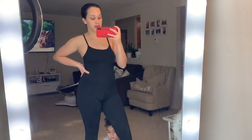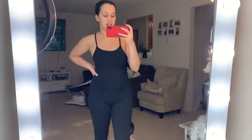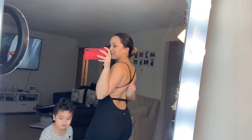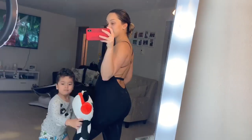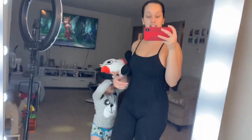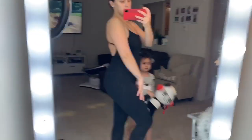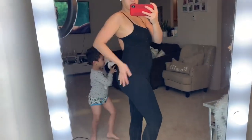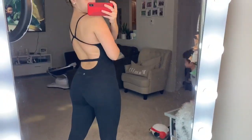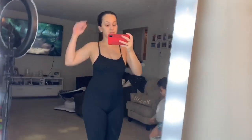So this is my new bodysuit I bought. I had to adjust the straps in the back because I had this part separated and it looked kind of funny. But I managed to fix it and it looks so cute. I'm glad I bought it. Do you like my suit, Eden? This is a Katia Elise Henry bodysuit. It's so comfortable and soft. I love it. And I have deodorant stains over here. Don't mind that.